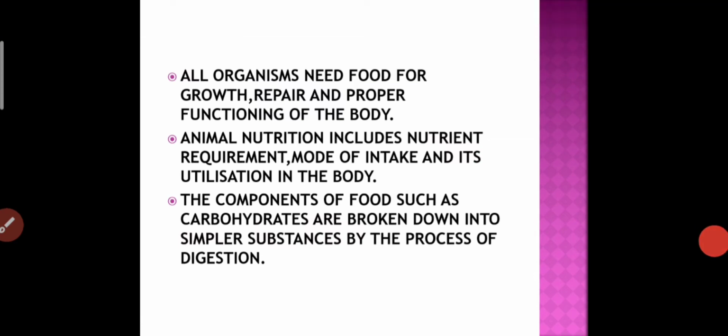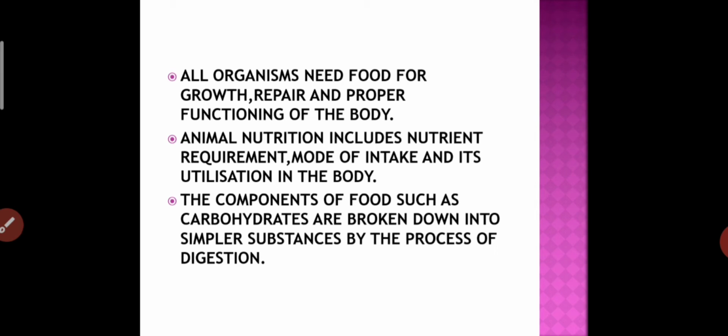All organisms need food. Why do they need food? What will happen if you don't eat food? You will become tired and weak. You need food for growth, for repair of the body, and for proper functioning of the body. Animal nutrition includes nutrient requirement, mode of intake, and its utilization in the body.